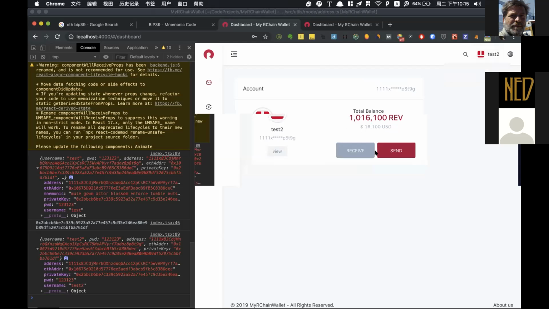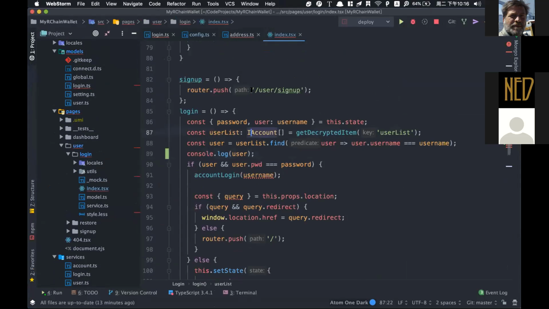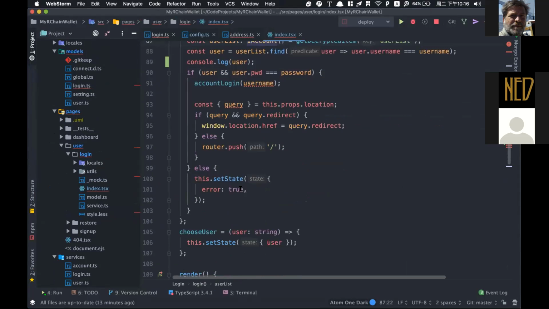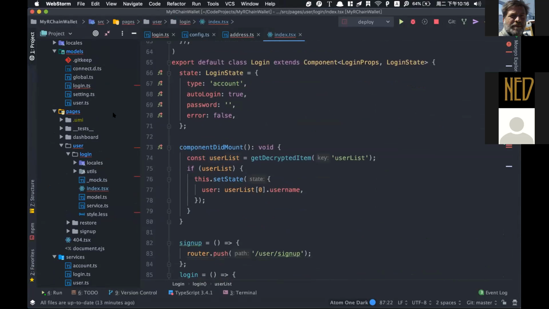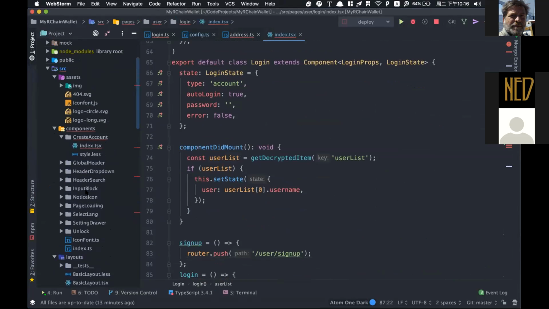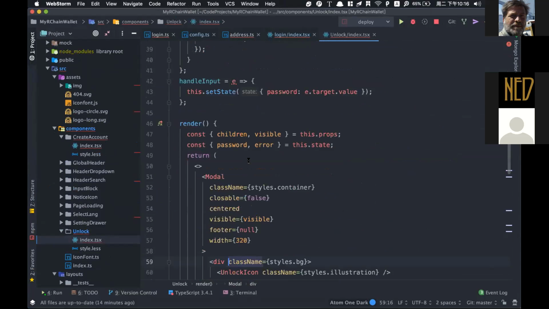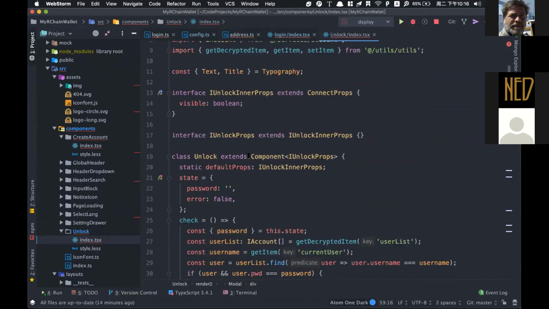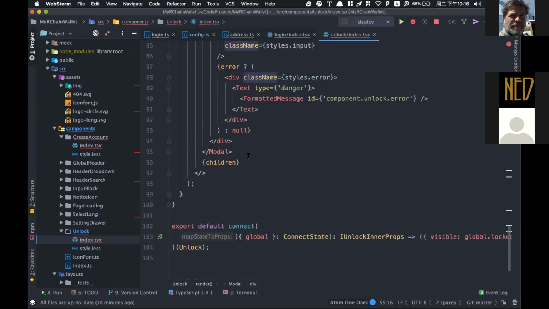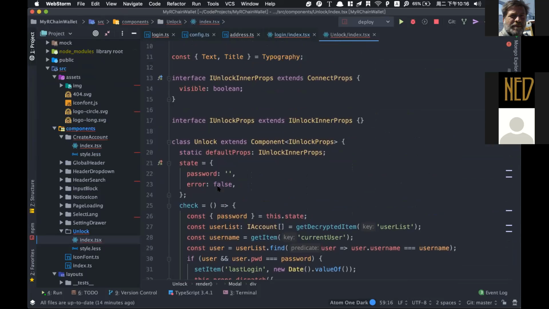Another step is that I added a feature about locking the wallet. Let me display it. It was in the unlock. It will lock the page after 30 minutes, and I will try it, for example, with 10 seconds.